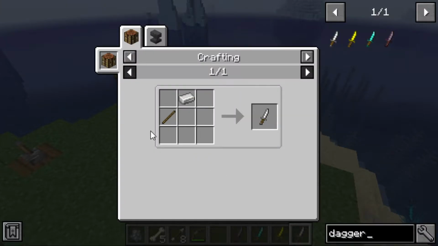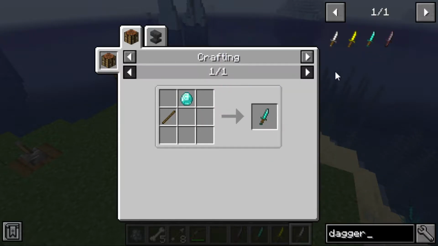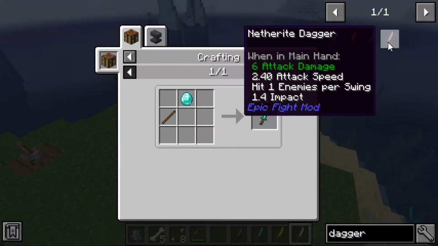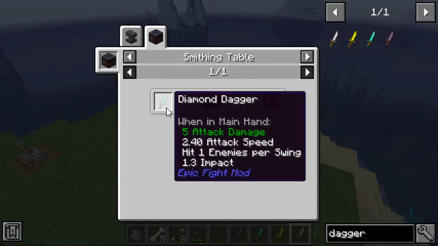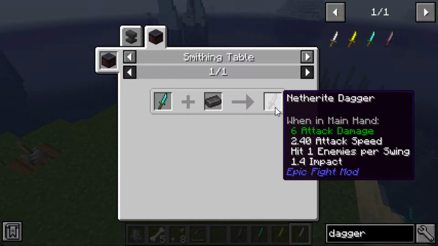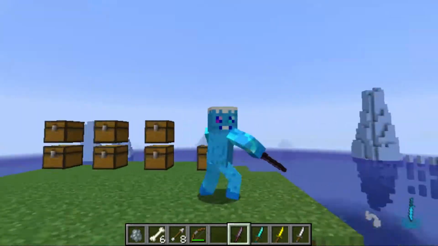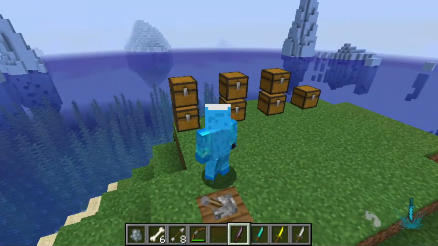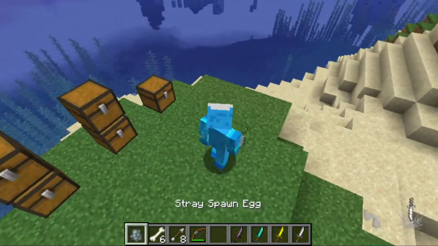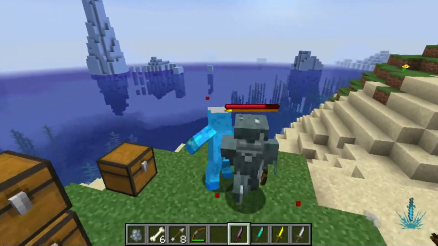This one is also very cheap. It requires 1 stick and 1 ingot, and it's very small. So here's the rest of the recipes, as you can see. And of course, a netherite dagger also needs a smithing table, 1 netherite ingot, and 1 diamond dagger to create a netherite dagger. This thing has pretty fast attack speed and it looks pretty cool. Swinging it around, if I run and I hit, it stops a bit and then he stabs, which looks pretty cool. So let's spawn 2 strays over here and see if we can kill them with a dagger.